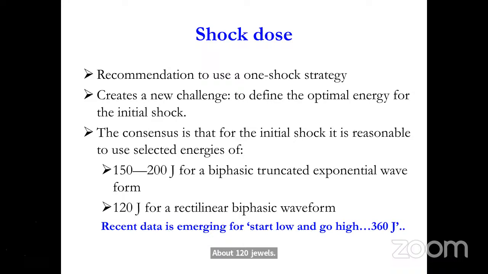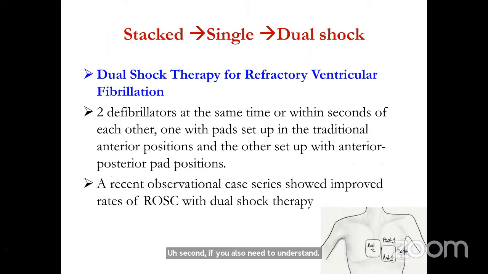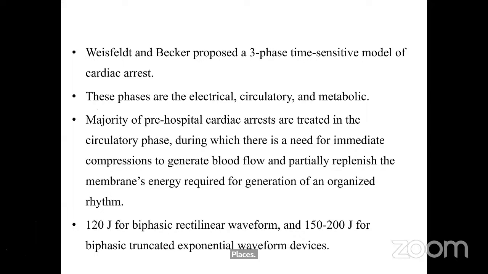Now, secondly, we also need to understand that these studies are coming from places where people have higher BMI, they were more obese, so the delivery of the energy from chest to heart needs to be understood. There have been very recent equipments coming up, called individualized delivery of electrical therapy. When you deliver a shock from the chest, it has to pass certain structures which will not allow the energy to pass. So there will be certain impedance, and air is a bad conductor of electricity, you know. So if somebody is obese, with a large lung or large chest cavity, probably whatever you deliver may not be going to the heart because of the impedance from these structures, which are poor conductors of electricity.